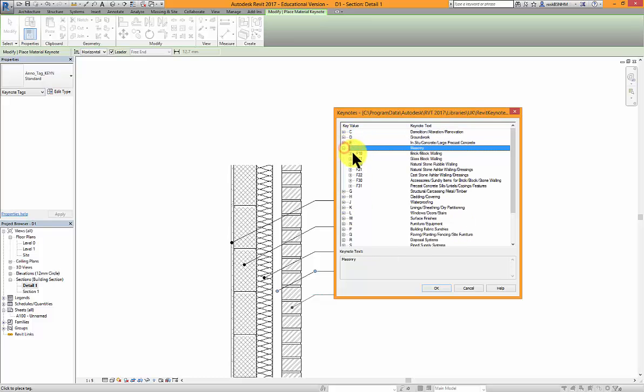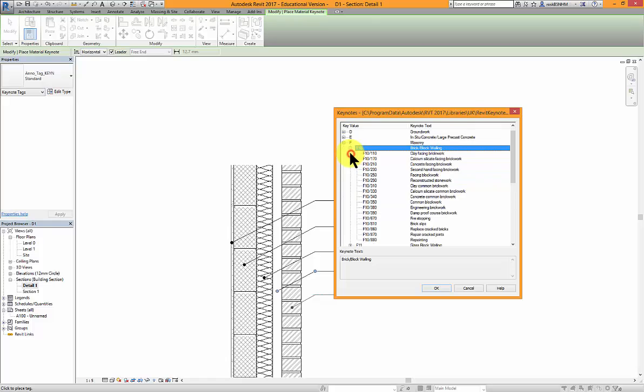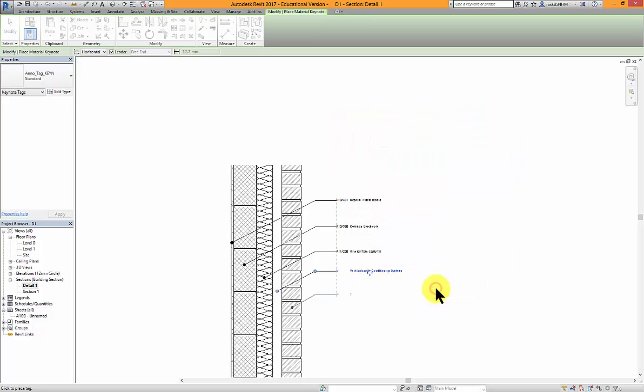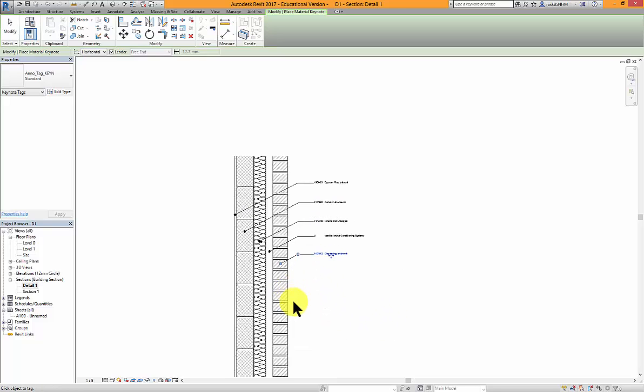So it's here, F10, bricks. Or we can actually say F10, 110. Then OK. And that's it.